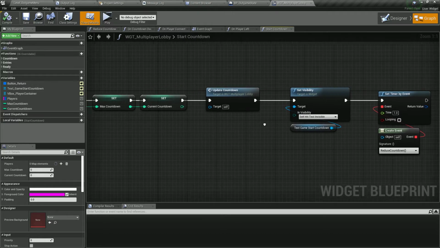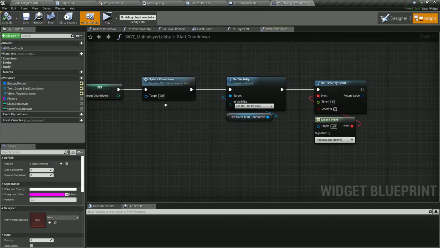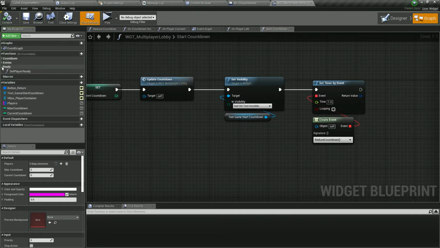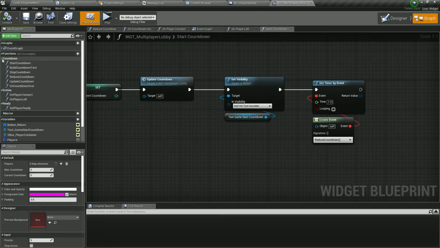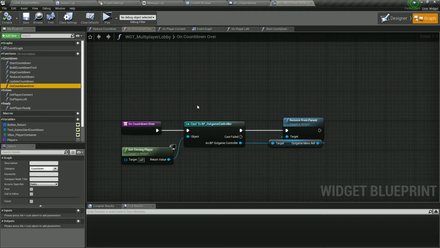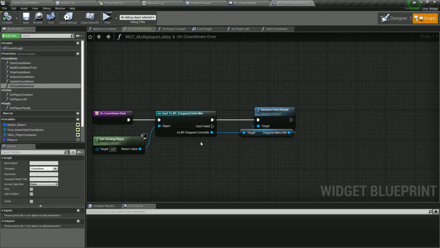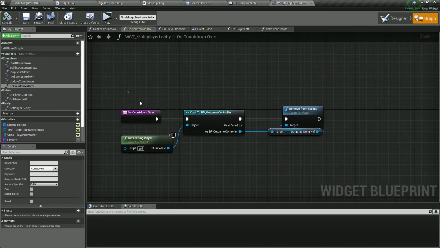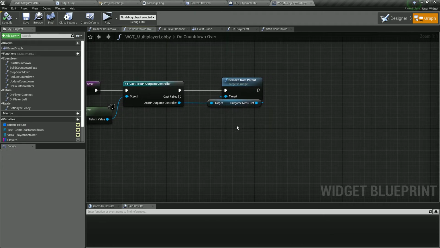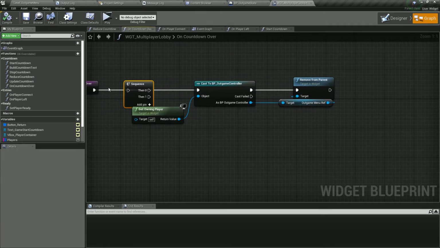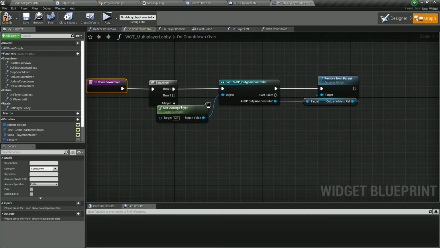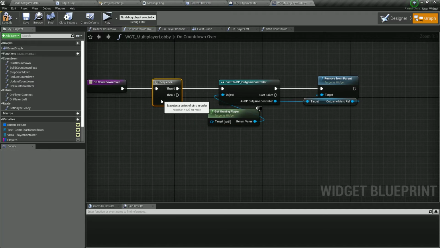So the host is actually starting its countdown, and it's saying on countdown over, and I think we need to do some kind of, if I'm the server, I can no longer unready.